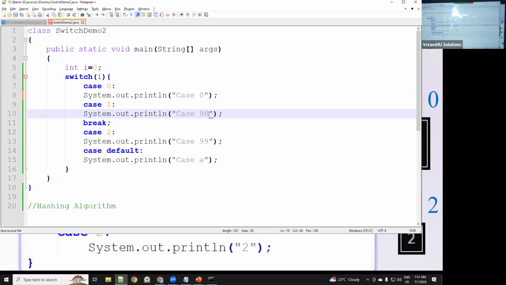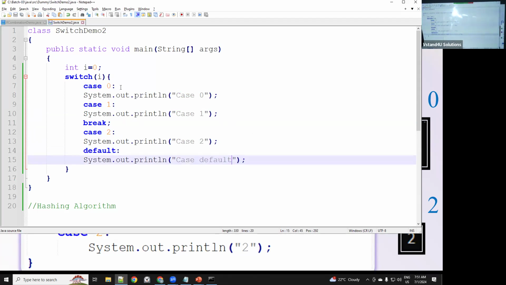Default. Okay. If I give 0, then... Okay. Then if I come back here, this is case default. Consider.